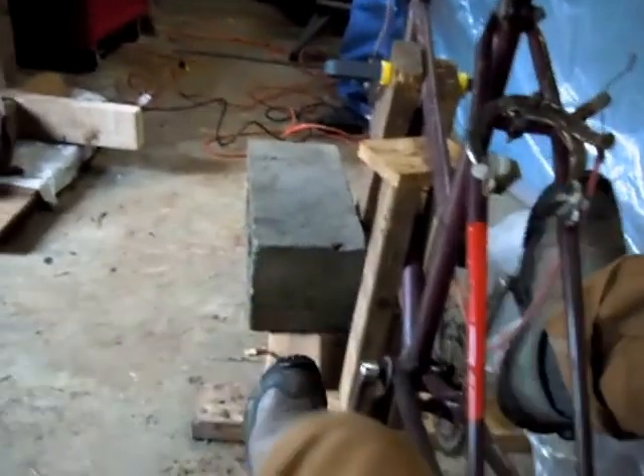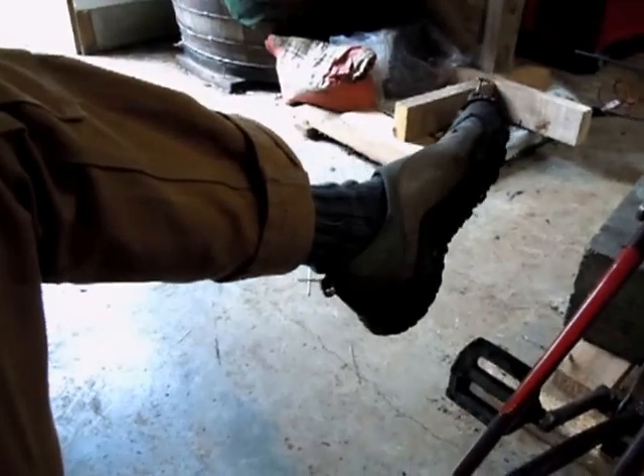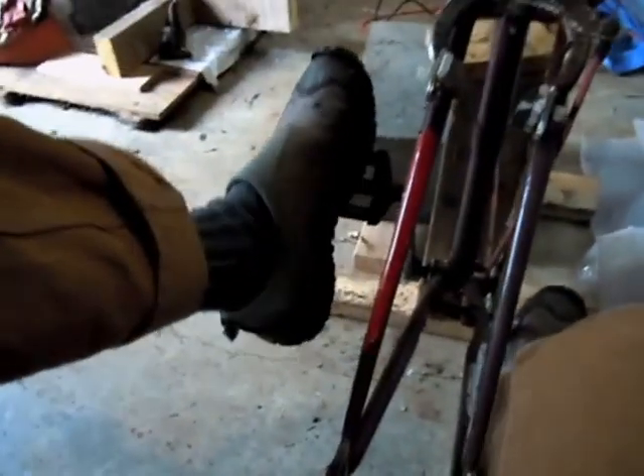I have measurements like the maximum height of the toe here — I can raise my foot up a little bit higher than normal on the pedal, and then measure this maximum height down to the floor. There's also heel strike, which there actually is going to be a little bit of here. But in a reclined position it seems pretty natural to not have my foot angled so much where it will be striking down, but more at an angle. Or even if my foot is about here on the pedal, it's not actually hitting the ground.